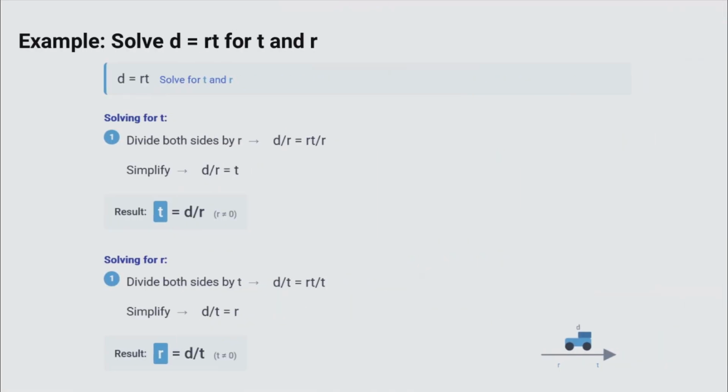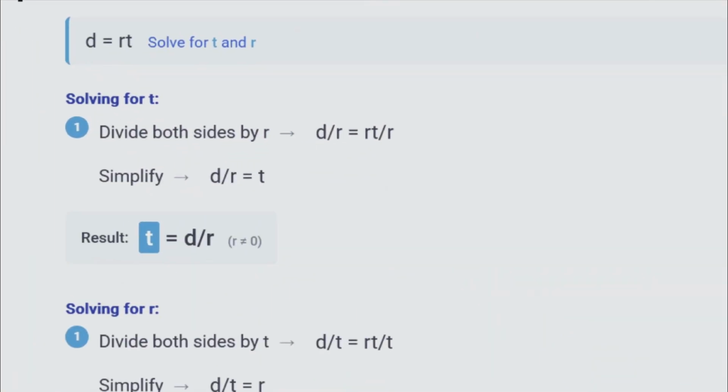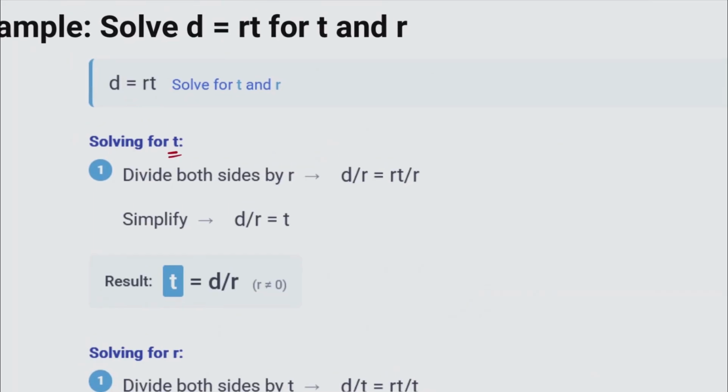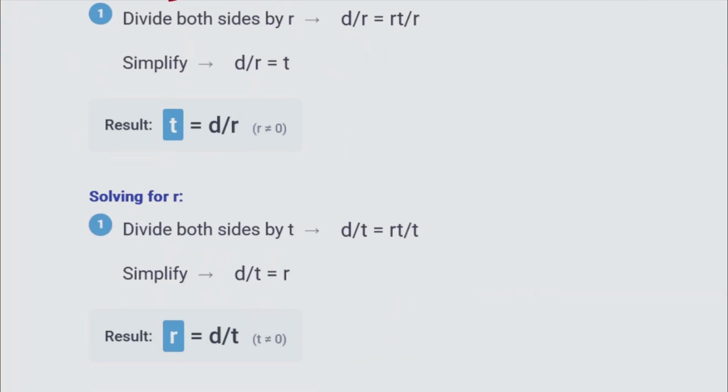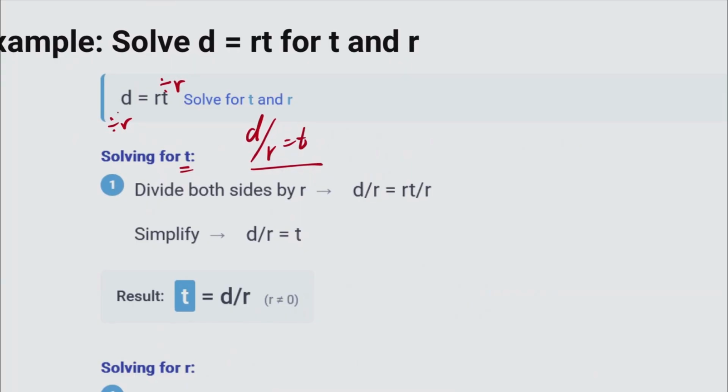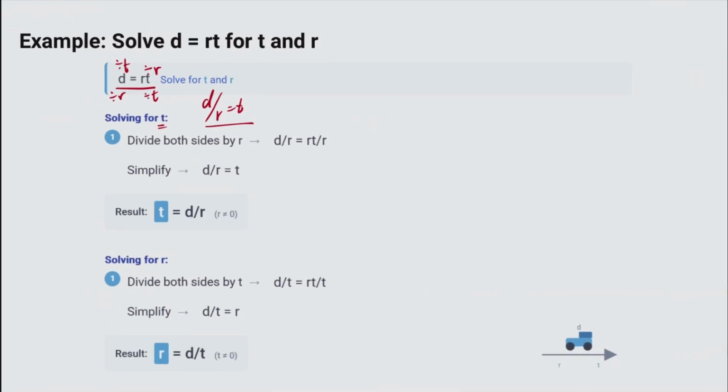After that, let's solve another one. D equals RT, and I'm going to solve it for T and R. If I want to solve it for T, for the first one, what should I do? I have to get rid of R, divide by R. So D divided by R is going to be T, as simple as that. If I'm going to solve it for R, again, I have to get rid of whatever is extra rather than the R itself. What is extra over here? In this formula, D equals RT, if I want to solve it for R, T is extra, so divide by T, and at the end, I do have this answer itself.